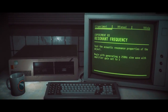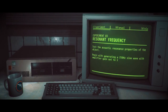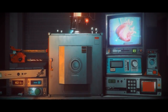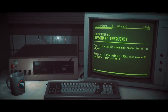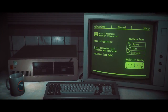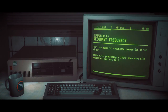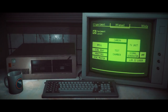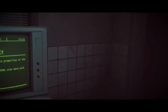Test the acoustic resonance properties of the object. Begin with generating a 250 Hz sine wave with amplifier gain set. Okay, so hang on, let's just turn everything we don't need off. I'll leave the camera on. Okay. So, acoustic resonant properties. So we need the signal generator and the amplifier. That would be, hang on, 6. Signal generator and amp, okay. So try 250 Hz.